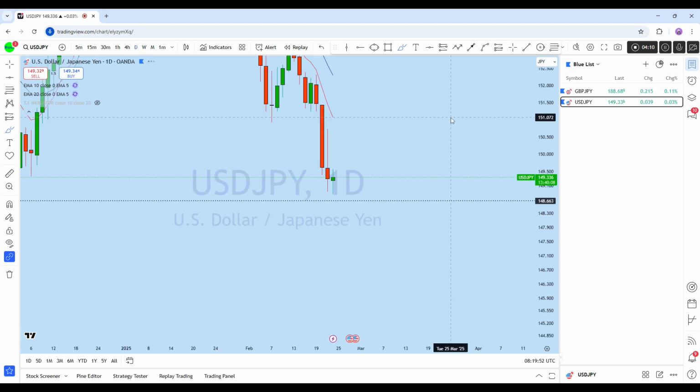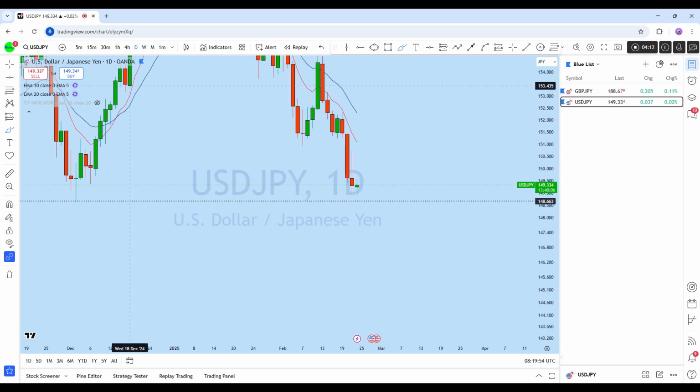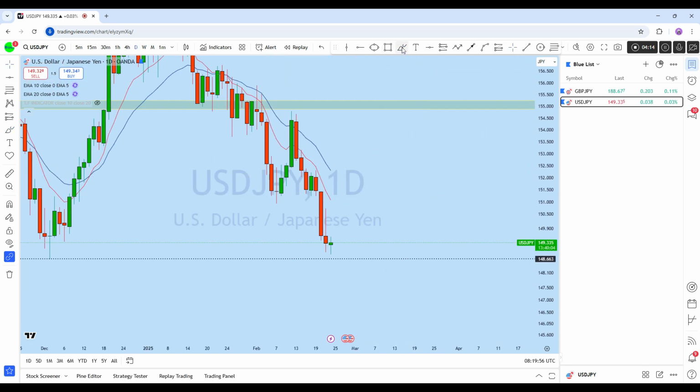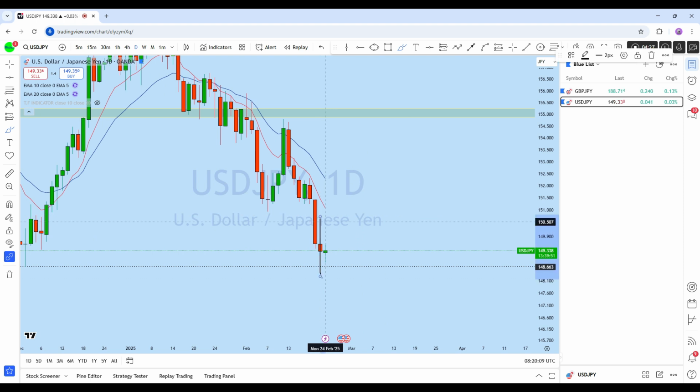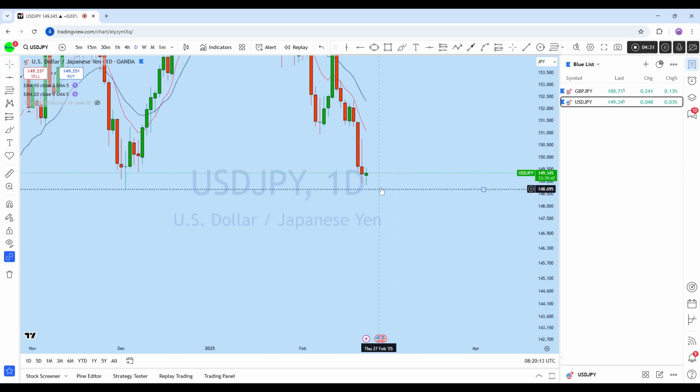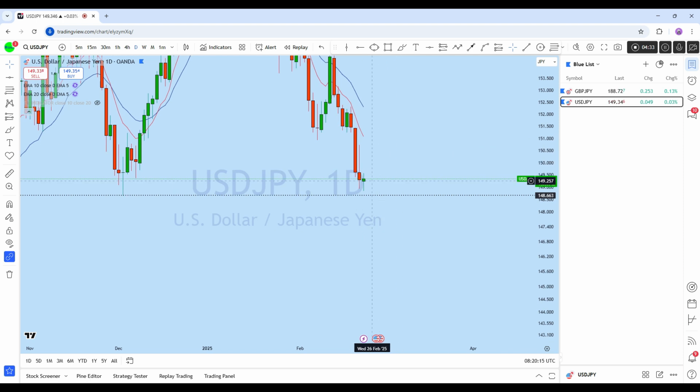Now if we look at the daily chart on dollar yen, we can see that this is the daily price action from this resistance line here. This is an impulse here, followed by this pullback with a daily bearish engulfer. We can see the market again forming another bearish price action here, and this is the daily doji formation. On the last day of the trading week, we can see there is a daily narrow candle formation.